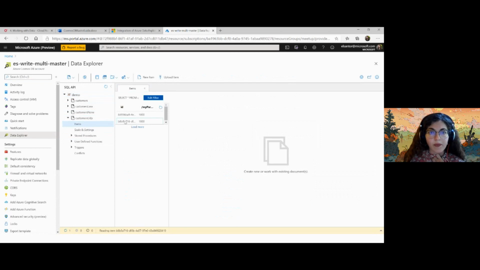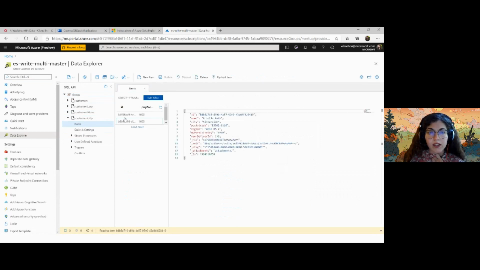Okay, it's not Brielle, it's Yasmin Coucher. Indeed, the document with the user-defined ID 49 got committed in this conflict.